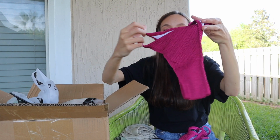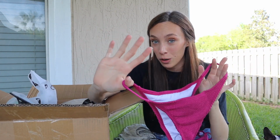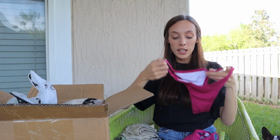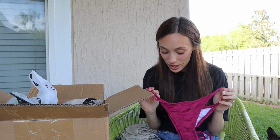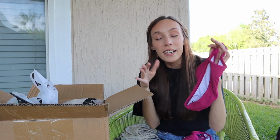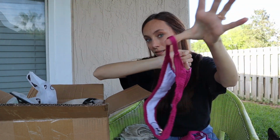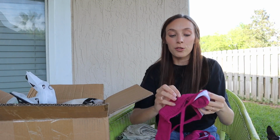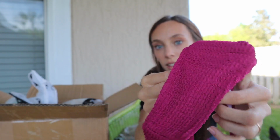And then, oh, these bottoms though are so cute. They're not cheeky enough to be a thong, which I really do like. It gives enough crotch area that it looks like your crotch will not be hanging out, which is something I hate, because sometimes I'll get really cute bathing suits, but it's even coverage in the back, but for some reason, they don't give enough material up there. But this, honestly, super cute. And the ribbing on it is just gonna be flattering on every single person.